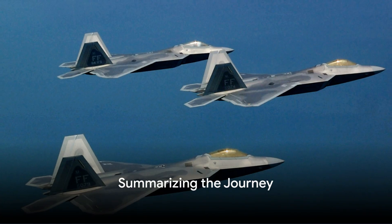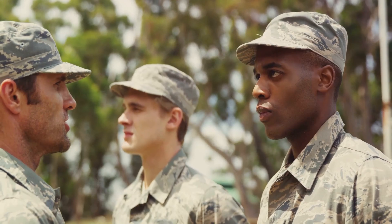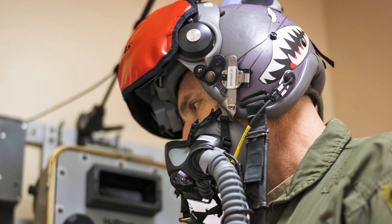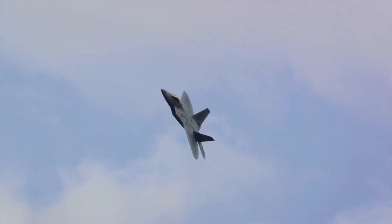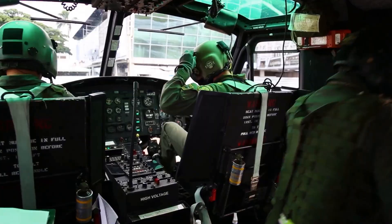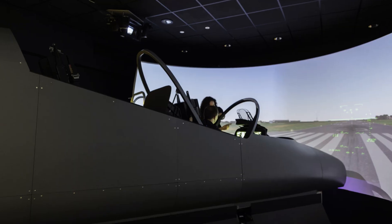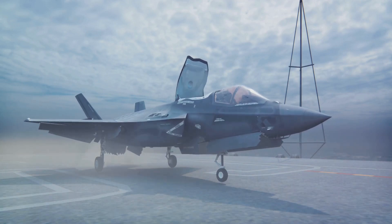So how long and how much does it take to train an F-22 Raptor fighter jet pilot? Let's recap. The journey begins with basic military training, a rigorous 10-week program. After this, the aspiring pilot moves on to advanced training, spending about 52 weeks learning the intricacies of aviation — from aerodynamics to navigation. Next comes the F-22 Raptor-specific training, which lasts another six months, covering stealth technology and advanced weapon systems. In total, we're looking at roughly two years of dedicated training. As for the cost, it's estimated to be around $10 million per pilot — covering everything from the training itself, to state-of-the-art simulators, and even fuel for the planes. In the end, it's a mix of time, money and dedication that crafts an F-22 Raptor fighter jet pilot, a journey not for the faint of heart.